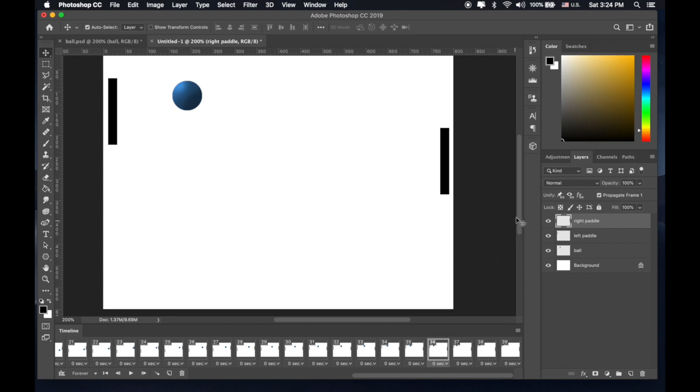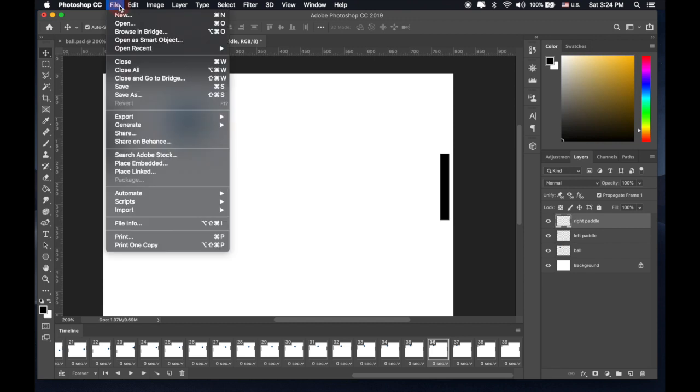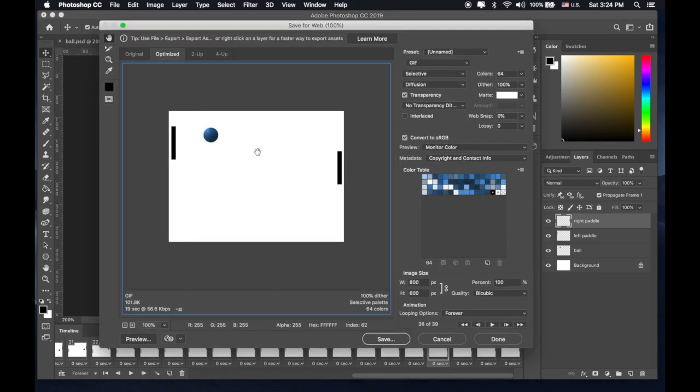It's a little bit different if we're going to be exporting this as a GIF. So we're going to come up to File and come to Export and then Save for Web right here. You should have an option like this, and I'll show you here. This opens up another menu. And now you have some things to control here. So for GIFs, we want to look at the file size first of all. So 101.8 K. Okay, that's pretty small, so I don't really have to worry about anything there.